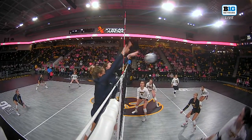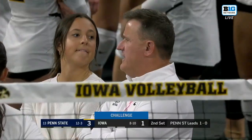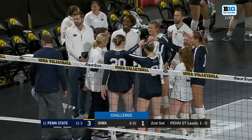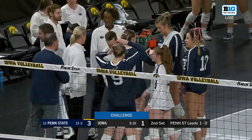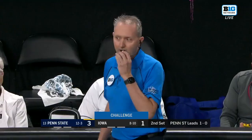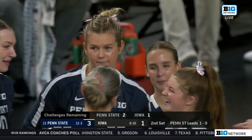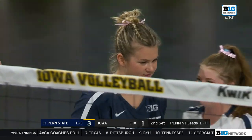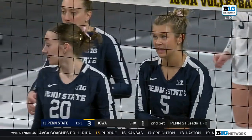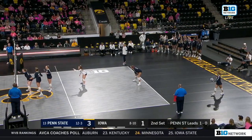That's a pretty good challenge for Coach Barnes even just to try to slow down a Penn State run at the beginning of the set. I'm sure there are analytics about when to use those challenges — the points, the sets, the separation. But we've seen how Penn State pulled away in set one. One of the things you don't see in the analytics is the body language of the players — right there, Allie Holland immediately said she didn't touch the ball. The call is confirmed: there was no touch. Sometimes you can fake it, but a lot of times you can tell from body language — a volleyball unwritten code.